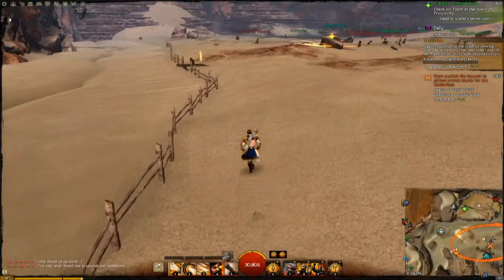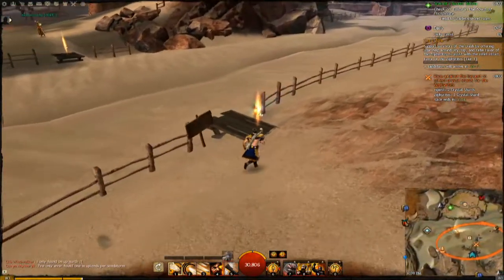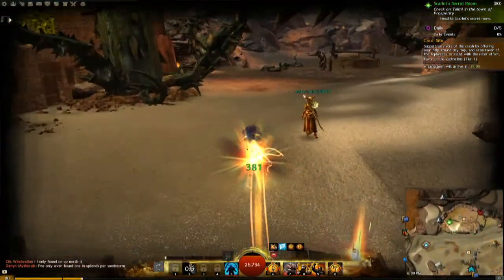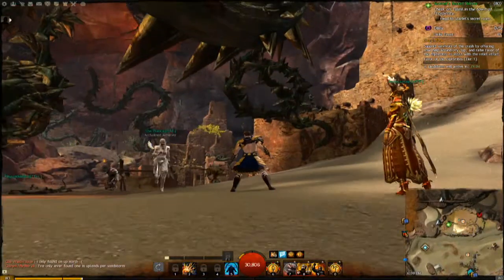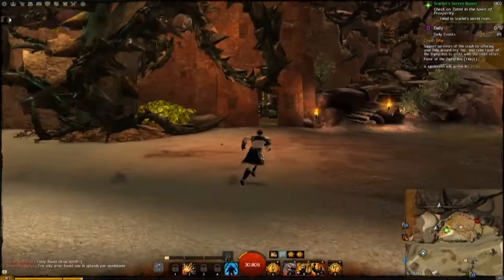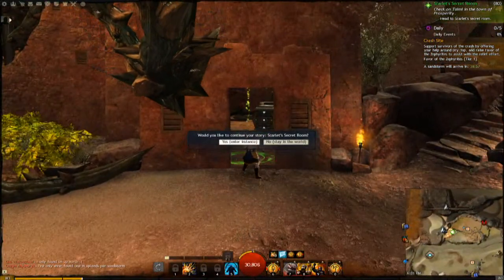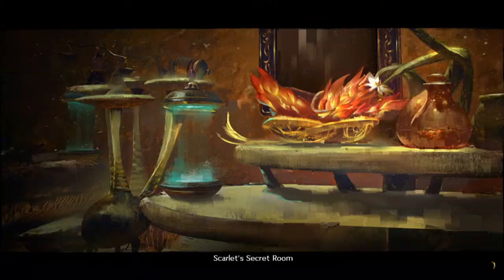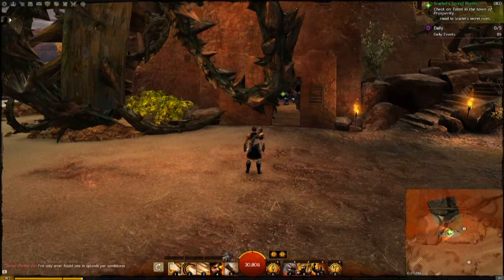Let's go see Timmy. Ignore all the people running around. We don't care about them. Shake it off! Wow, there's a lot more vines. Look at that. Man. Yes, let's continue Scarlet's secret room. That's a secret. Shh, don't tell anyone. No, don't tell anyone.